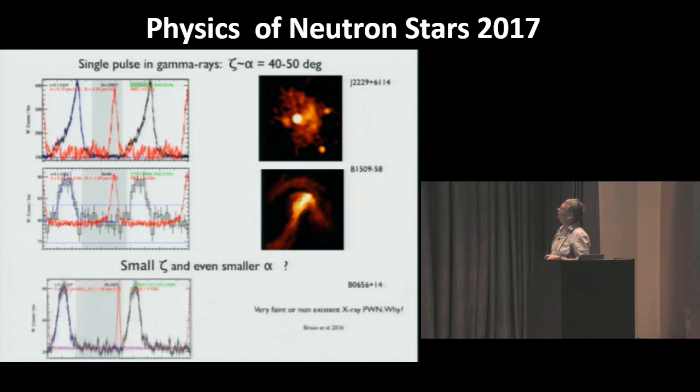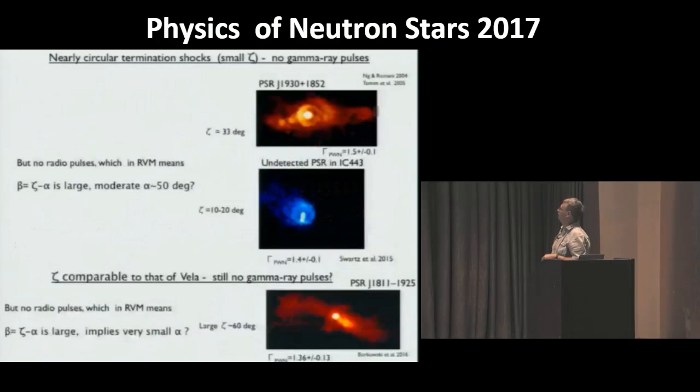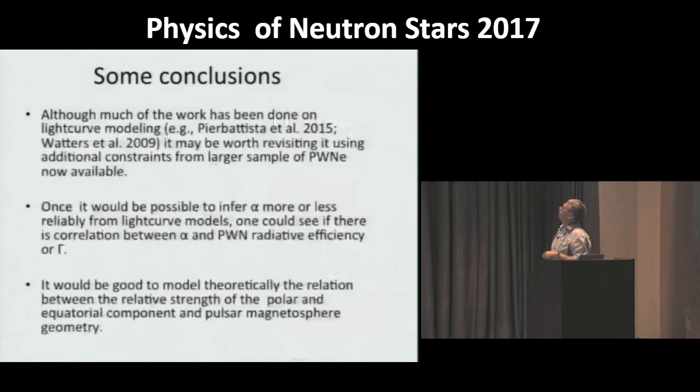Now I'm going to quickly scroll through the rest of these examples where you can infer angles from both light curves and pulsar wind nebula images. I'm just going to demonstrate that these are quite different light curves sometimes. Like in this one, you have a strong jet relative to the torus. The torus is very weak. You don't have a radio pulse, and so in my view, maybe it means that you have relatively small alpha, magnetic inclination angle. Here clearly you have a very small zeta angle. The torus looks like a ring, not an ellipse, right? So that may be helpful.